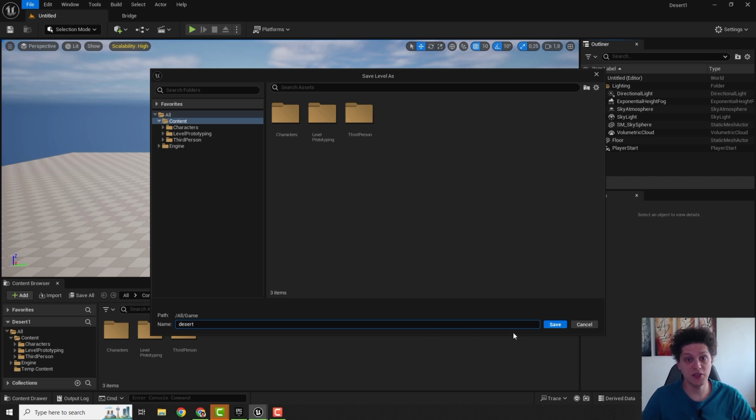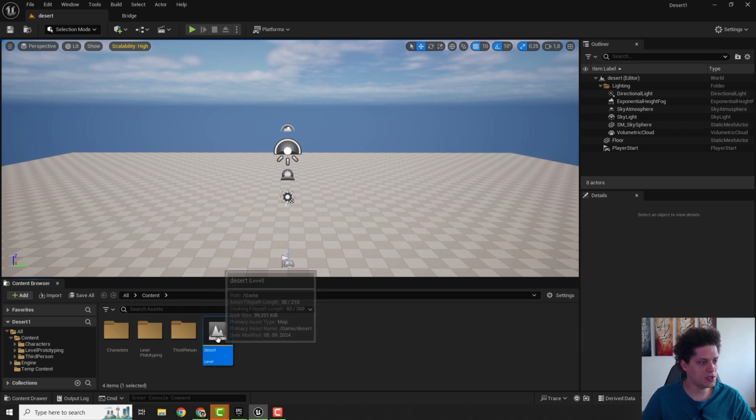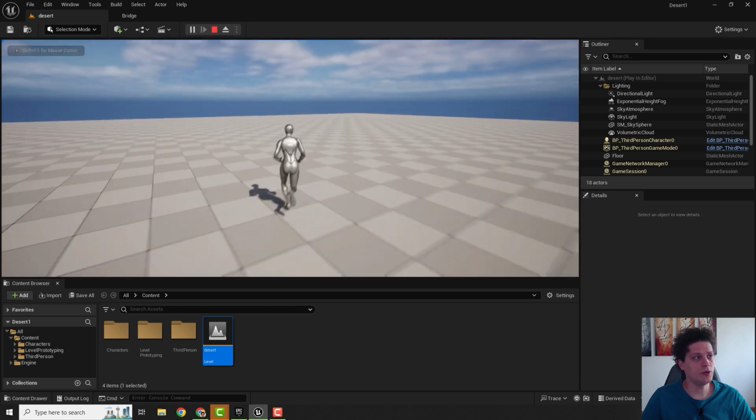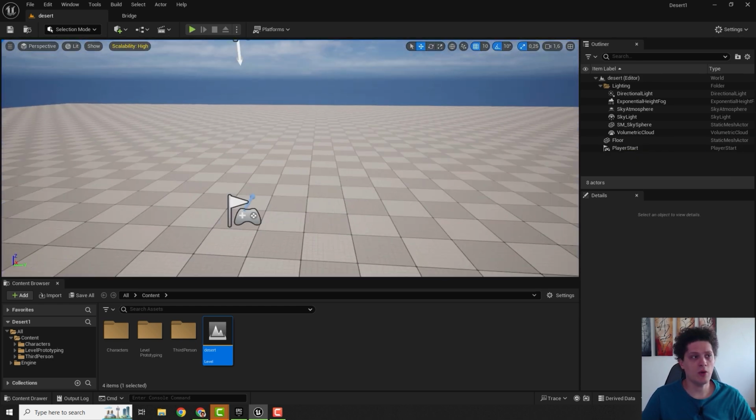Click OK, and you can see over here in the content browser that this showed up. This is our map, this is our level. And on the left side, you can see that we have all the necessary files, like content, characters, and if you want to play your level, just hit up here, Play this level, and you can move around your level. And to stop, just hit Escape on your keyboard. And we are back in business.